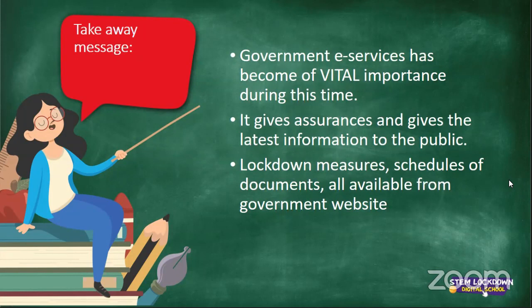The second one gives you assurances and gives the latest information to the public. The first place, I'm going to be honest with you, all the other sites take their cue from the Department of Health with regard to the statistics, because it's first published there. It's first published on that page. Then it goes to the other pages. Right. Apologies. Lockdown measures and schedules of documents are all available from the government website. When those things were declared, they were uploaded. It was there for everyone to see and take away, and it's on the government health website, or sacoronavirus.co.za, which is a sub-part of the government.